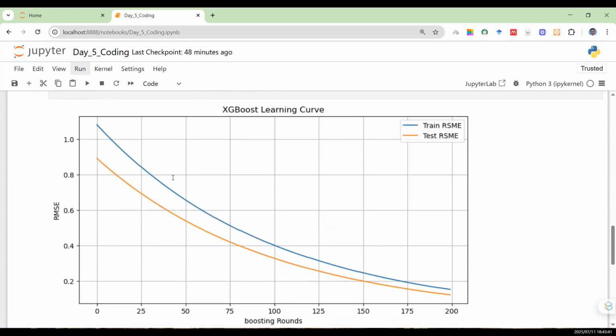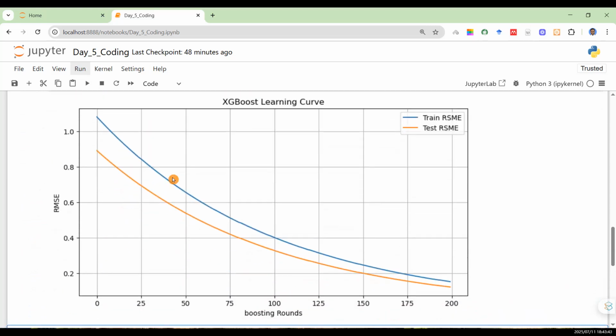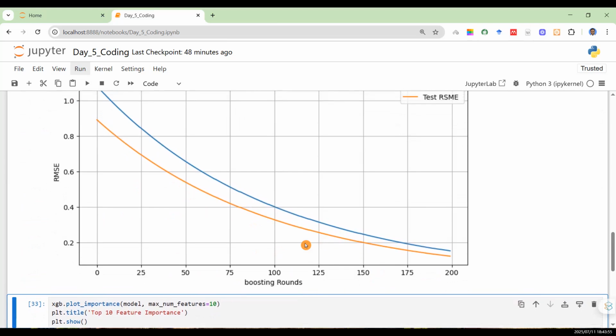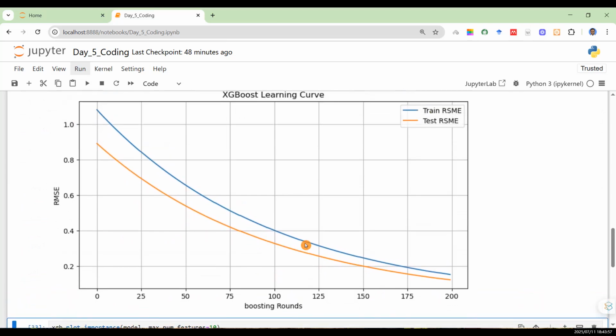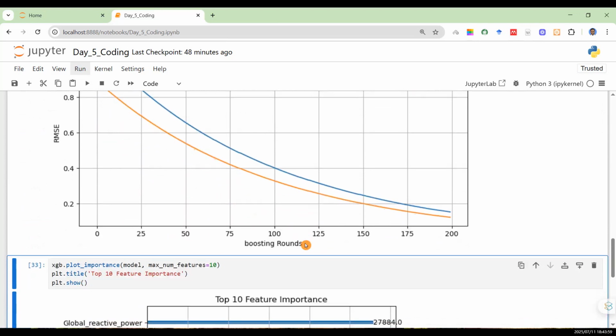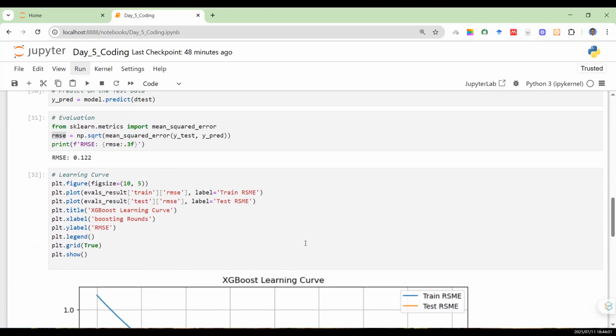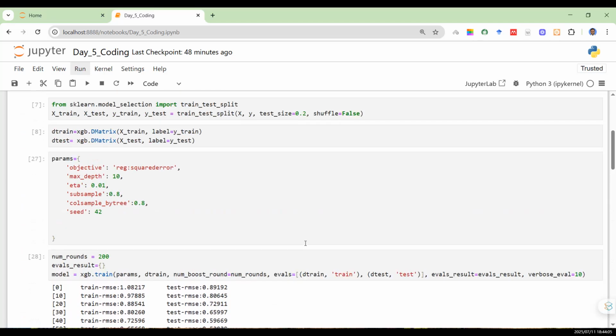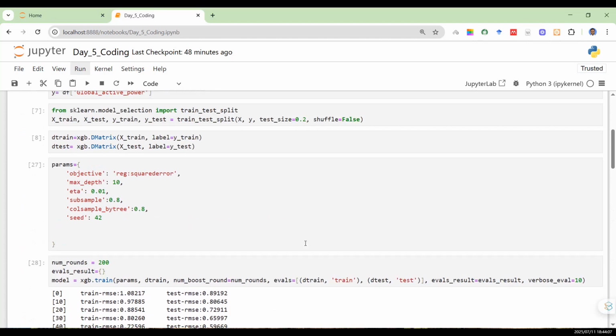We could see how the loss started and the convergence is very slow. It took a long time before it could converge. In fact, it's not converging because both lines are not very close. So increasing the number of rounds and the depth has made the model more complex and the model is overfitting.